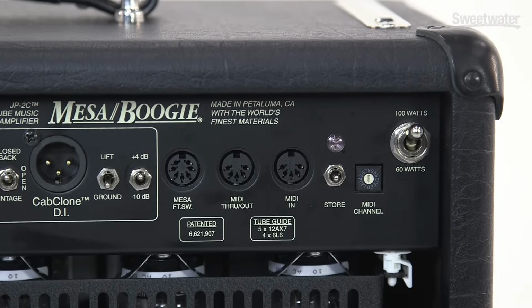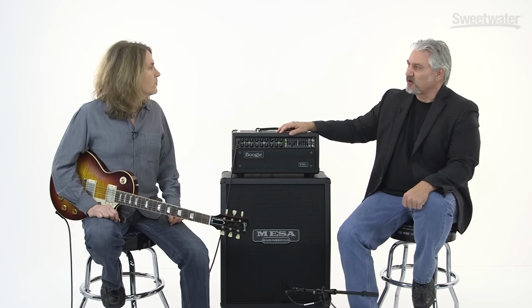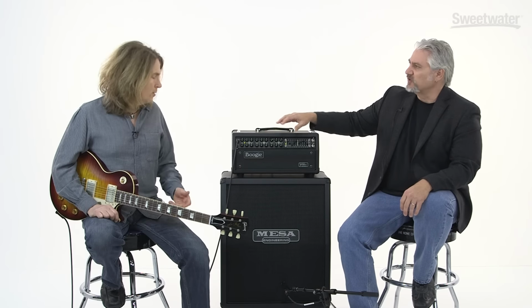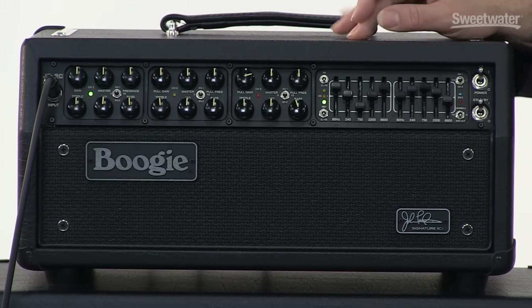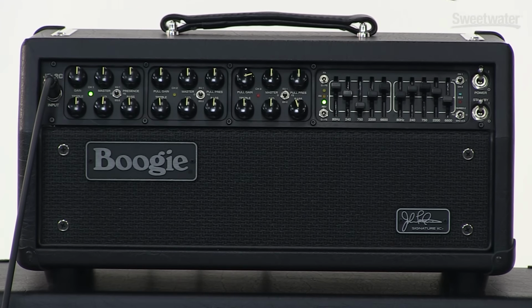One of the additions to this version of the C Plus is we also have MIDI control. And not only can you use MIDI to turn functions on and off, you can actually store presets. Now, those presets aren't storing level controls or EQ settings. They're actually just storing basically switch settings on and off. So you can set up your clean channel with the EQ turned on, with the reverb turned on, with the effects loop on. And then you can go to the second channel on another preset and basically have a different EQ, no effects loop, reverb turned off. So you can store those kind of settings and create presets that way.